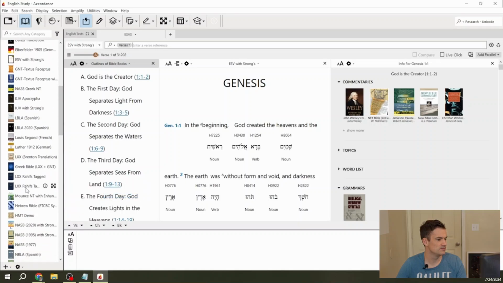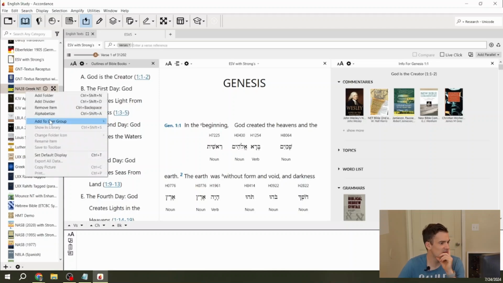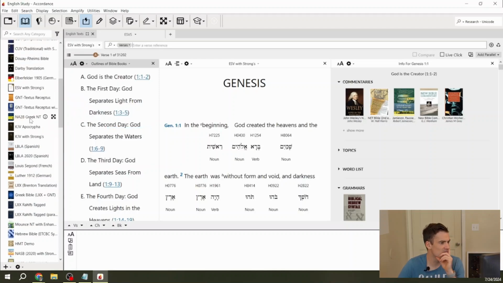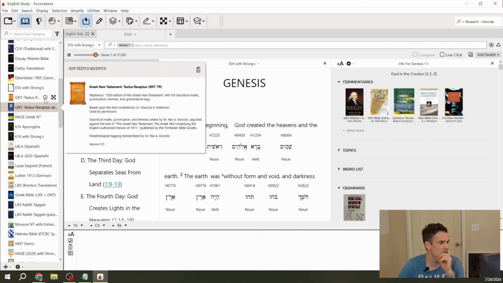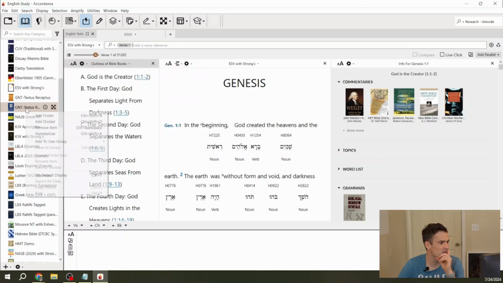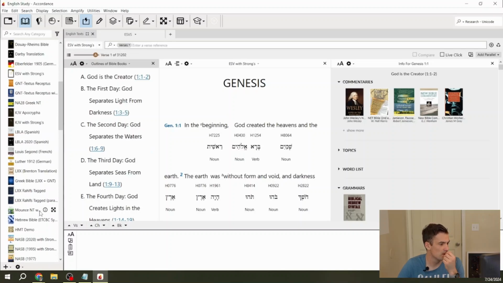And then let's add the NA28, Bibles I Use, along with the Textus Receptus. I can't remember if it's this one or that one. This is with Strong's numbers. Okay, so I think we want this one. Add to user groups, Bibles I Use.